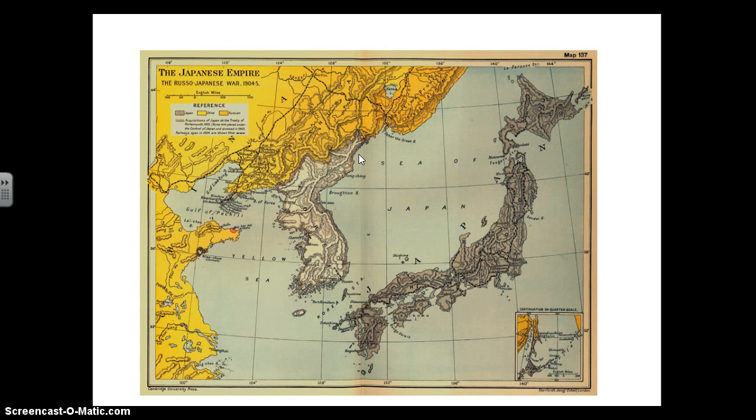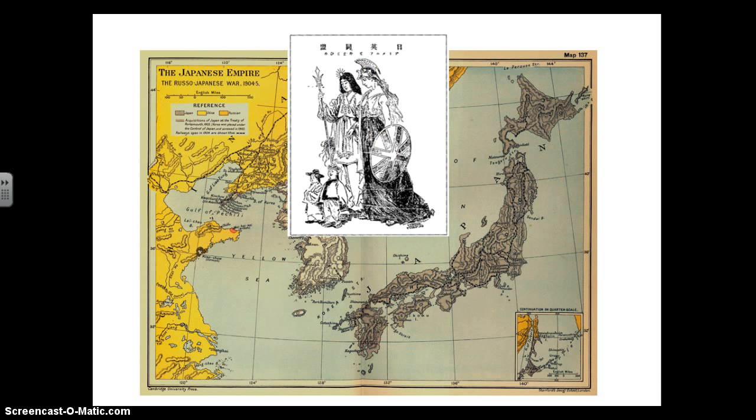Now, the main ally for Japan, remember, it wants to be a world power, so it's looking for European friends. Its European friend is England or Britain. We can see a depiction here. The alliance between Britain and Japan is signed in 1902. This is a Japanese depiction. They're looking after China and Korea here. I don't know how well they're actually looking after them, more that they're accessing their resources, but this is clearly a Japanese depiction of this new strong alliance between two small island nations, but both nations wanting to be world powers.